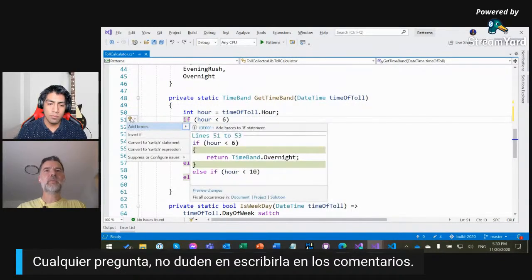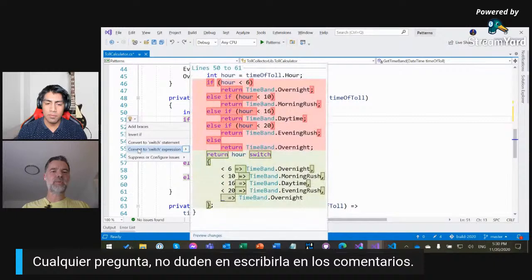So, often in Visual Studio, we will help you use the new language features by suggesting on old code that you could write it better using new features. So for instance, here, it suggests to convert to a switch expression.